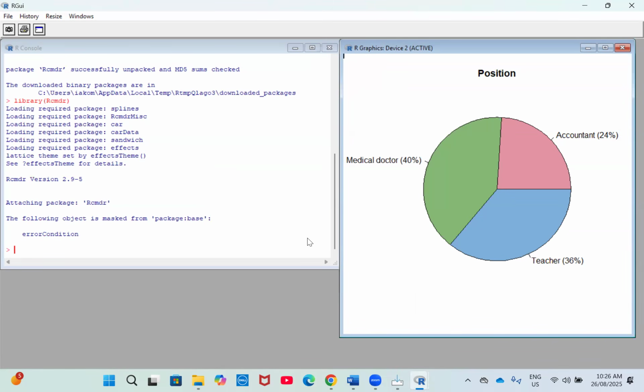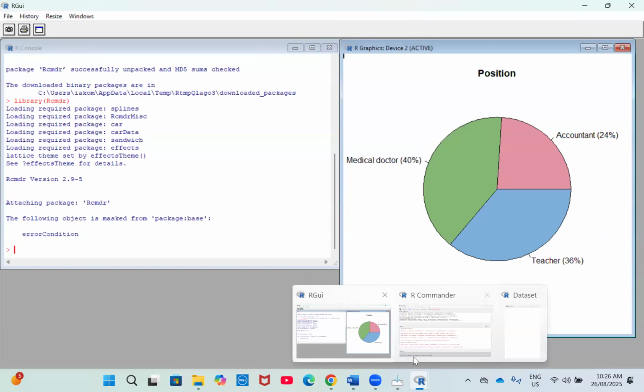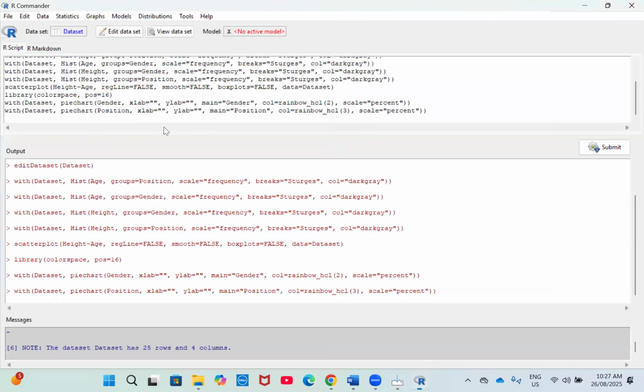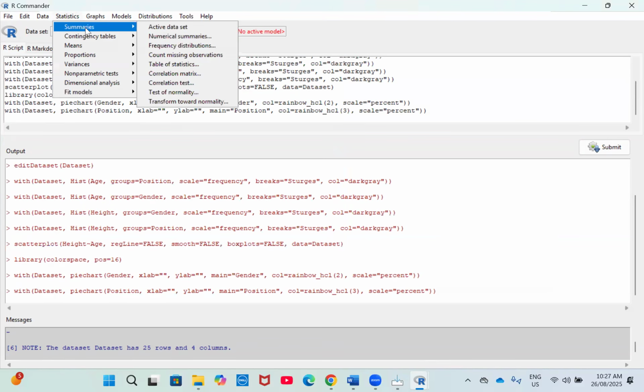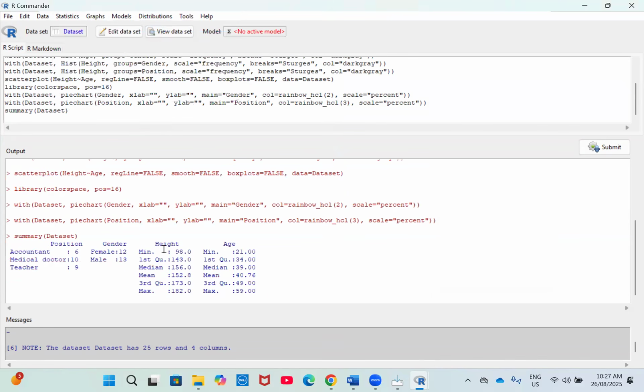Now let me jump into the statistical analysis briefly. Then I'll bring today's class to an end. Then another time when I come your way, I'll take you through some of the rigorous analysis. Now, statistics. With the statistics, you can just start with the active data set. This will give you a summary of the key descriptive statistics of the data set.